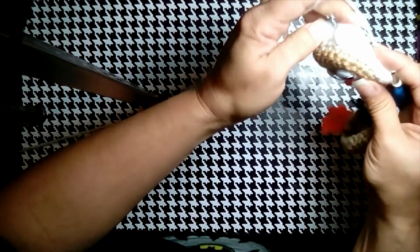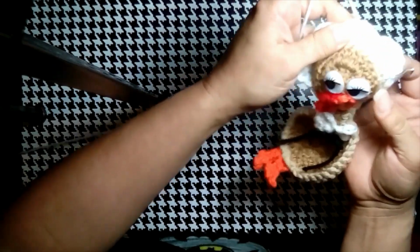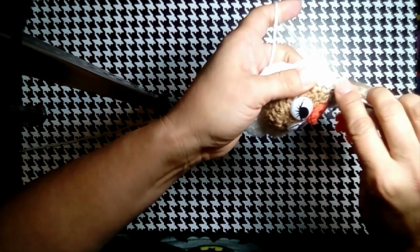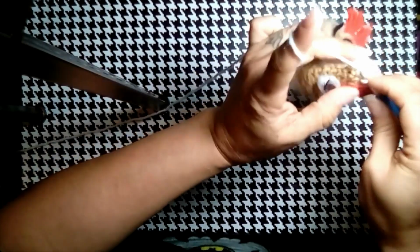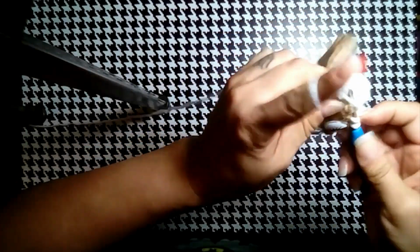So right now what we're going to have to do is in this row where we did the outline color, that's where we're going to go in and do our double crochets, so it will have that lifted effect on the bonnet. So we're going to come in here and chain 2, and then see in these next stitches right here, that's where we're going to do our double crochets. They're right next to each other. I know they're kind of hard to see. I'm trying to get under the light here, but that's what you're doing. You're going right in one, going in that one, coming out, just like how we sewed the feathers. That's what we're using those stitches, and I believe this might be referred to as lifted crocheting.